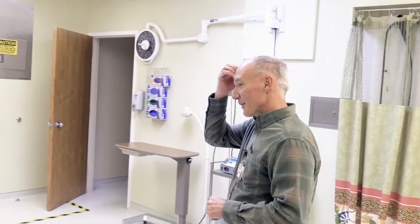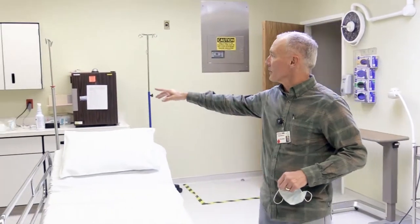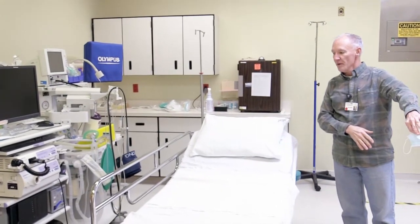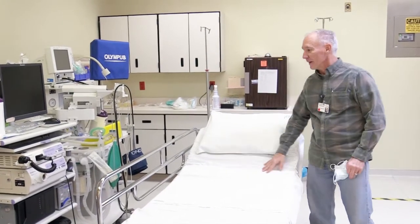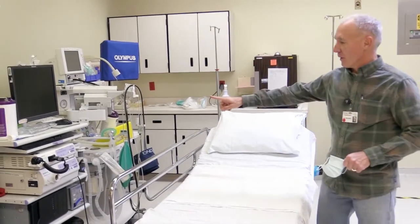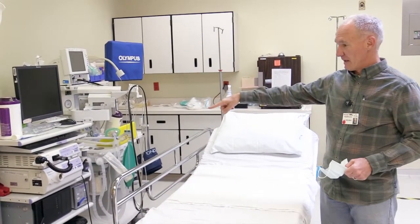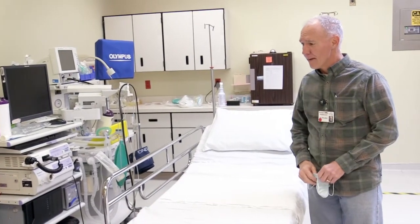So this is the endoscopy suite, and the machine that the scope's hooked up to is there, and then there's a TV screen over here that will normally go right here. And the person getting the colonoscopy will be here, and then there'll be a nurse here, and normally an anesthesia provider here, and then whoever's doing the endoscopy, me, Christensen, or Reeb, will be standing there, and then there'll be an assistant helping us too. So that's who all's in the room.